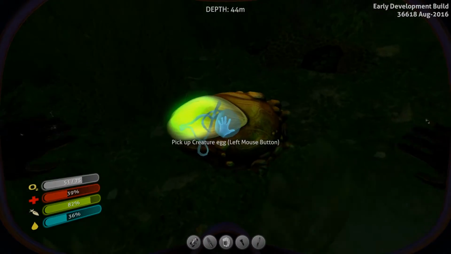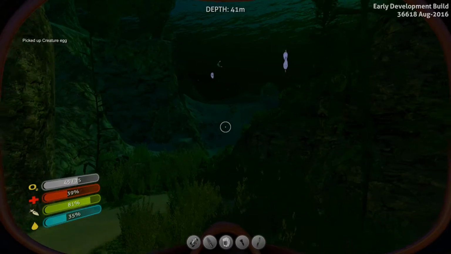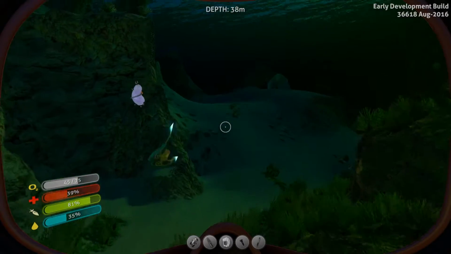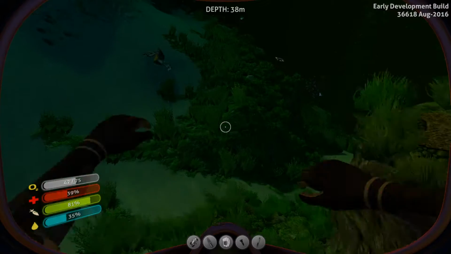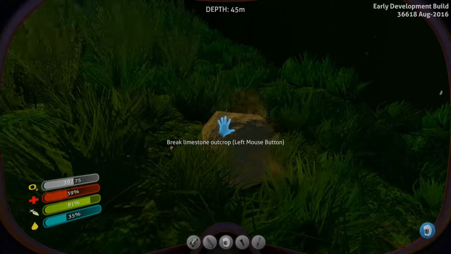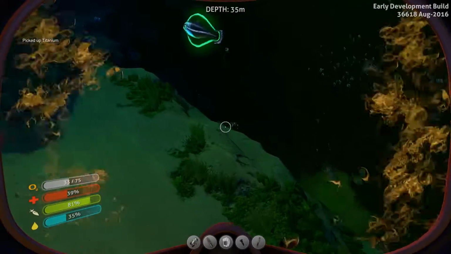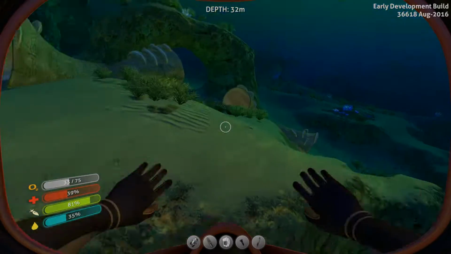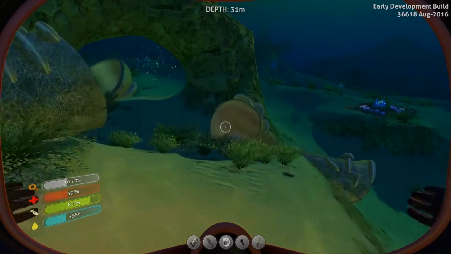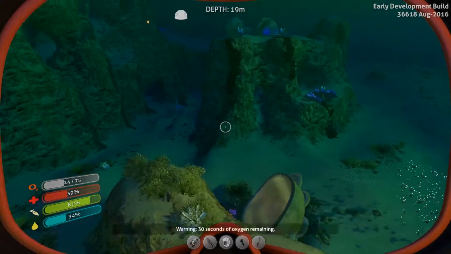Oh wait, what is that? So the reason I'm picking up all these creature eggs is once you get the multi-purpose room and the ability to make the alien containment, aka the large aquarium, you can place the eggs in there, eggs will hatch, and you could use them in the biogenerator. Which usually I would have found by now, but I'm trying to exhibit stuff to you, so I'm not doing much exploring.